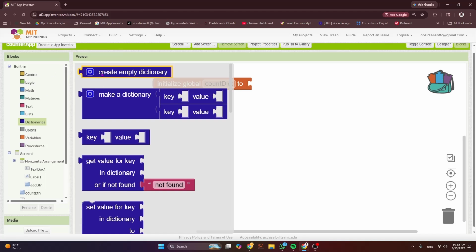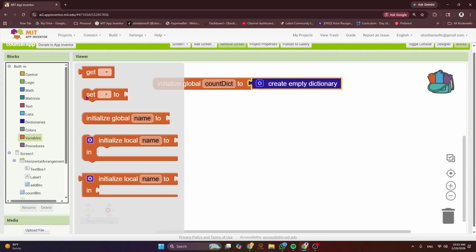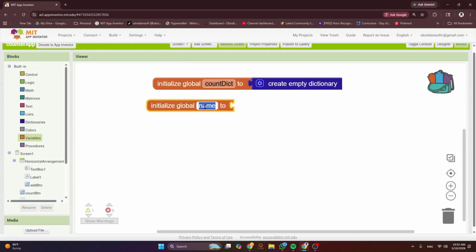So from dictionaries, get the create empty dictionary block to initialize it. And then another variable called db tag. This is just to avoid spelling mistakes while storing or loading data from the TinyDB. So I can call it counter data.